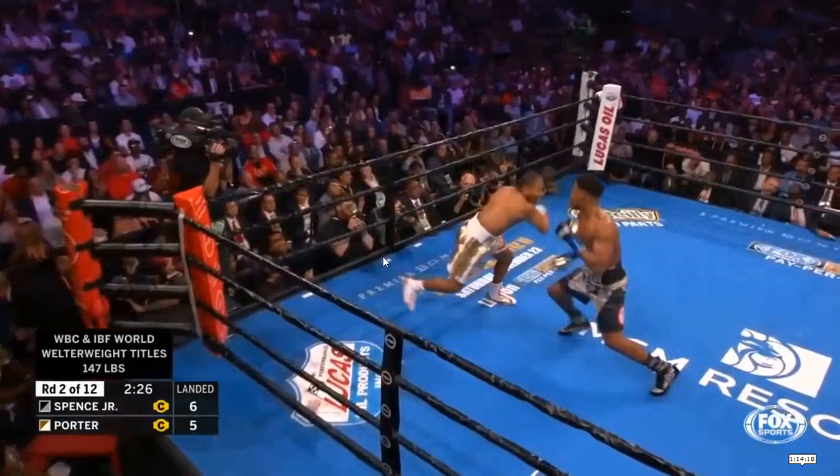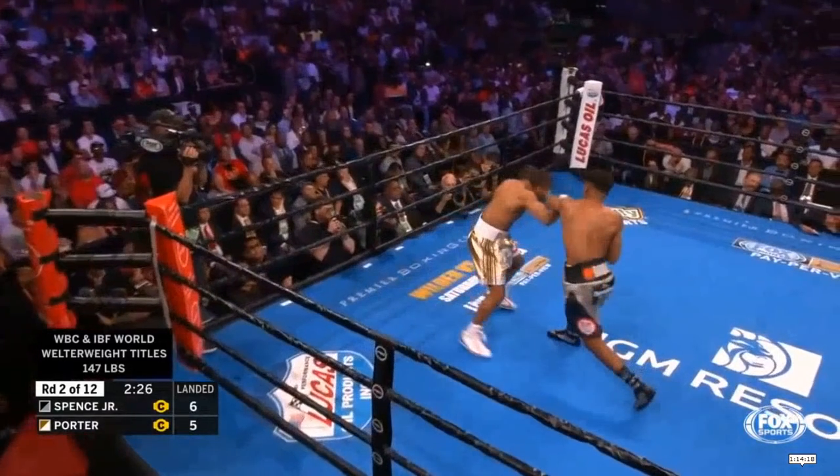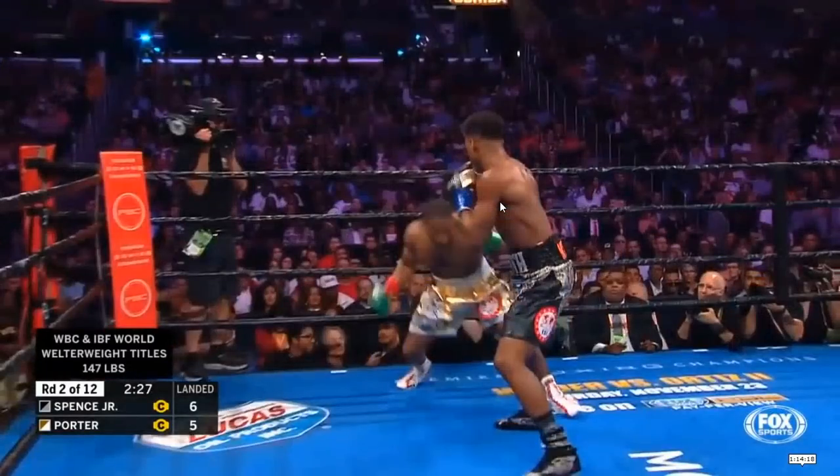He has this Marvin Cook stance where his feet are in a line. That means his head, when he's punching, can only be in this line — only between his heels if he's looking to generate any kind of power. As he goes forward, he doesn't really have the ability to generate power because he doesn't cross his line. That's why when he lands an incredible shot like this, Sean Porter is not going down, and it doesn't even phase him. It's mostly an arm punch because of that technical problem.